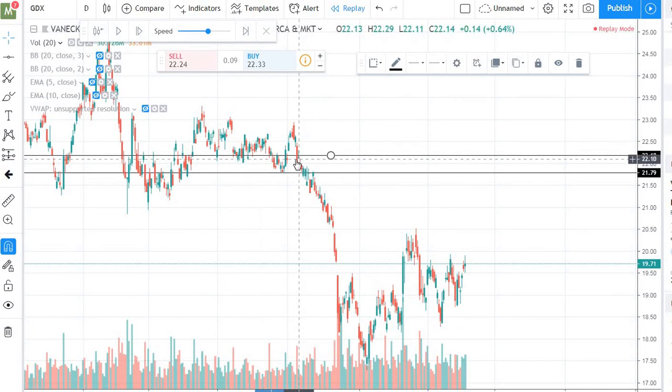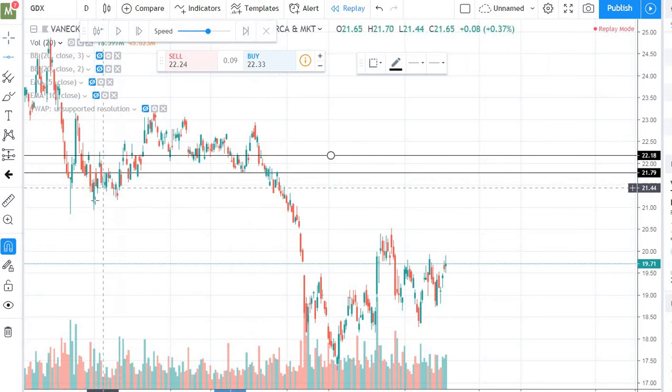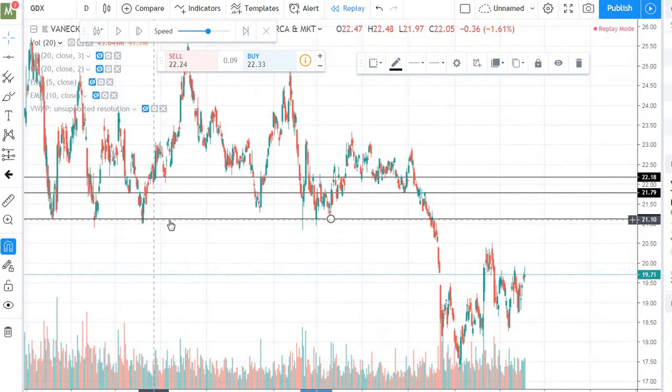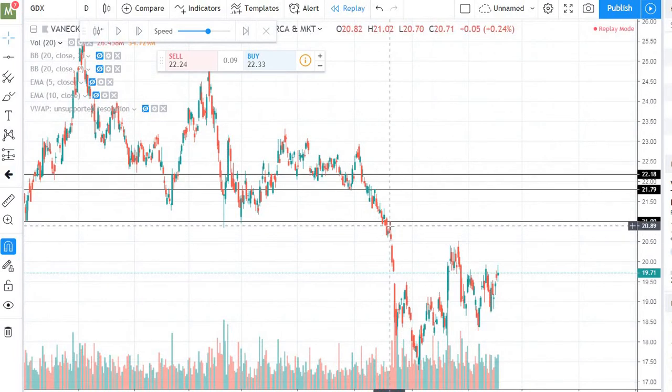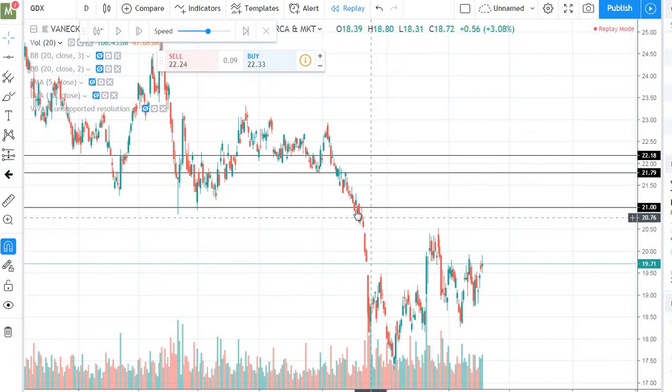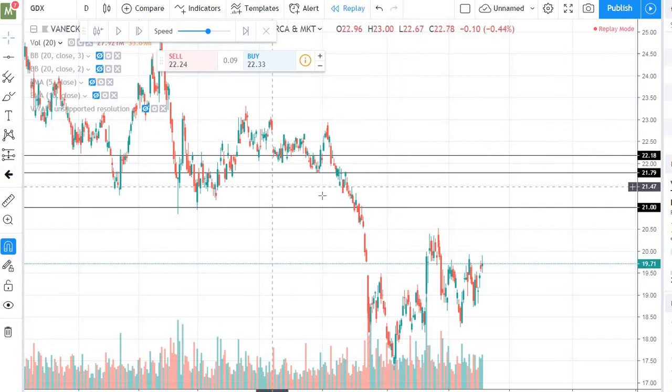We also want to be really careful not to buy just because it's hitting a support line, because as you can see here, it lost this 2177 level after testing it a bunch of times, same as down here. It tested this 21-ish area a lot, and then when it lost this for the final time, it just waterfalled. So you just want to be really careful. Don't just blindly buy a support level and hope for the best. You want to have a plan in place for best and worst case scenarios. So that's how we do those.